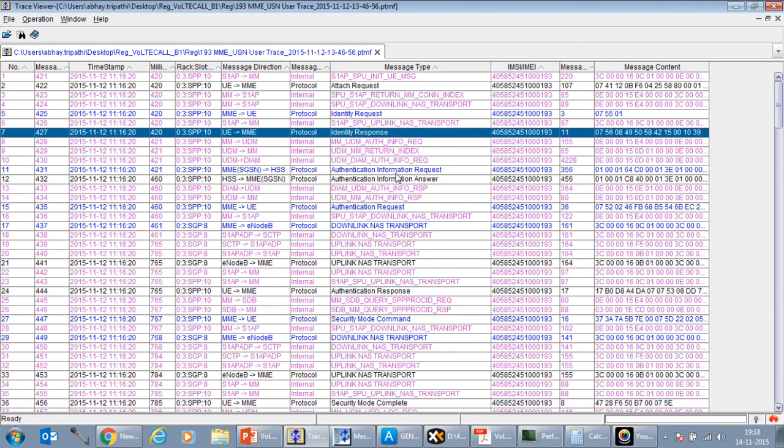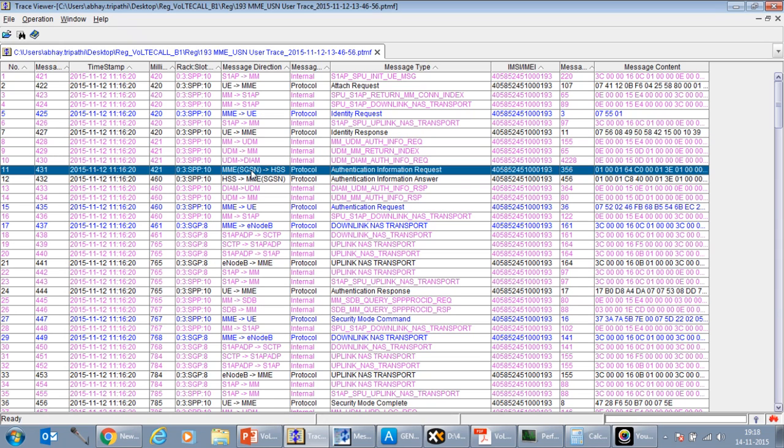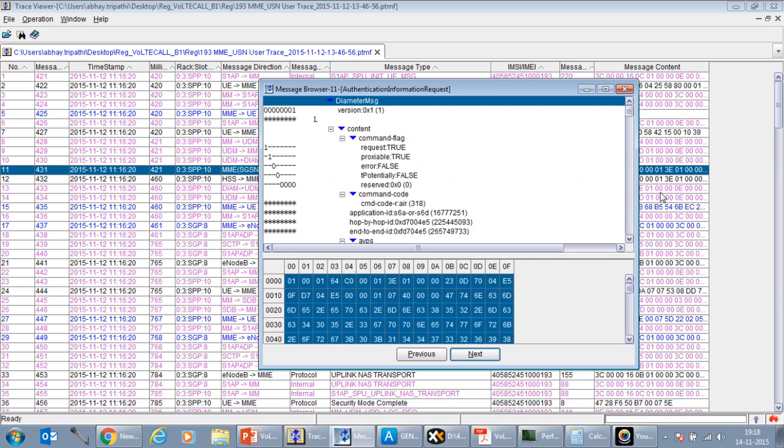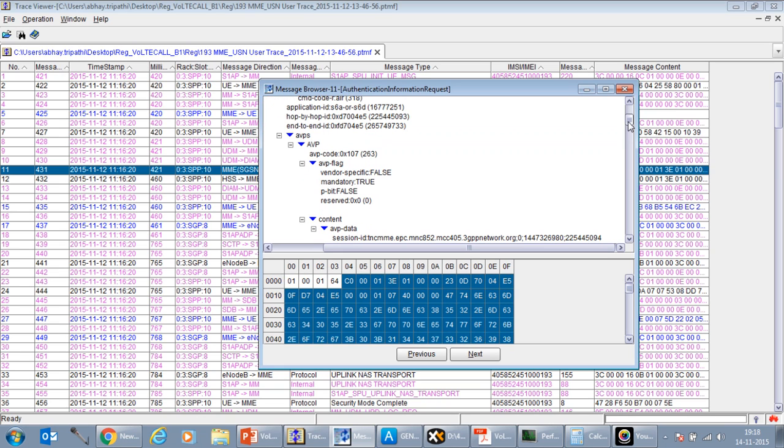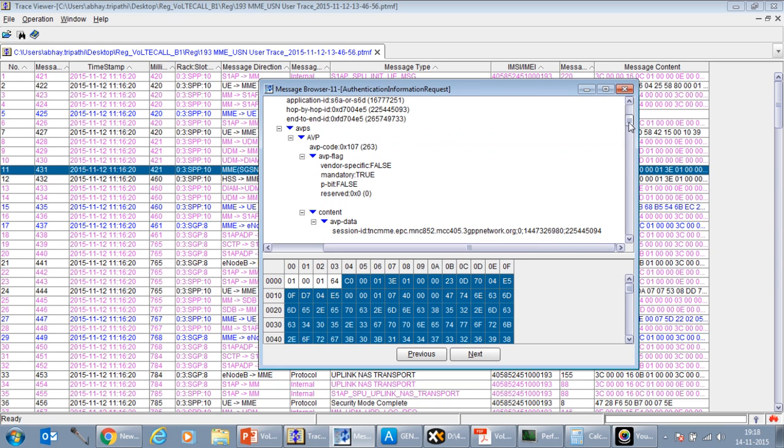Then we look at when this has been received, the MME will ask HSS for the authentication parameters. Now let's look through that, because before UE could be admitted further, the check has to be made from the HSS that this is a valid IMSI.